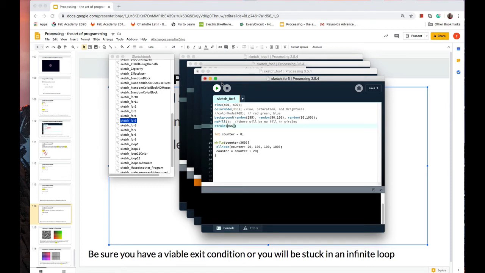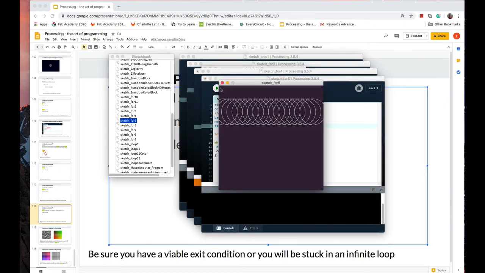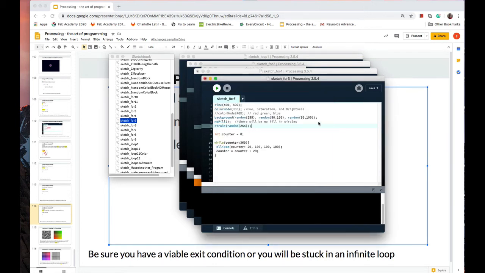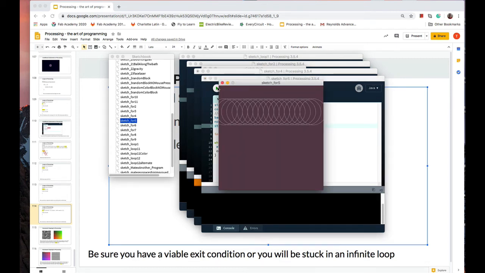You could have said stroke random 252. Watch this. Doesn't really show it very well. Not on this drawing anyways. So it's just going to go through a shade of gray from 0 to 255.